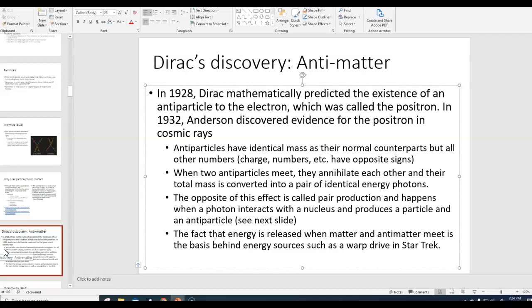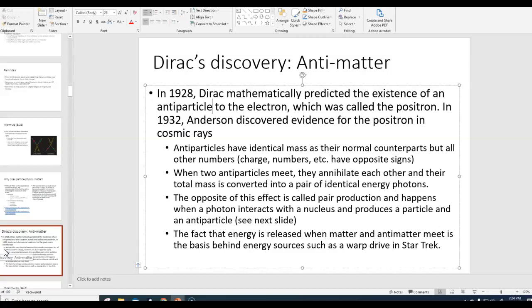So when we say an antiparticle to the electron, what we mean, at least just for now, is a particle that has the exact same size and the exact same mass and the exact same everything as an electron, except it happens to be positive. And that is what we call the antiparticle to the electron, aka the positron. And this was the first discovery of what is more generally called antimatter. So if you've ever heard of antimatter before, a positron is an antiparticle. That would be an example of that.